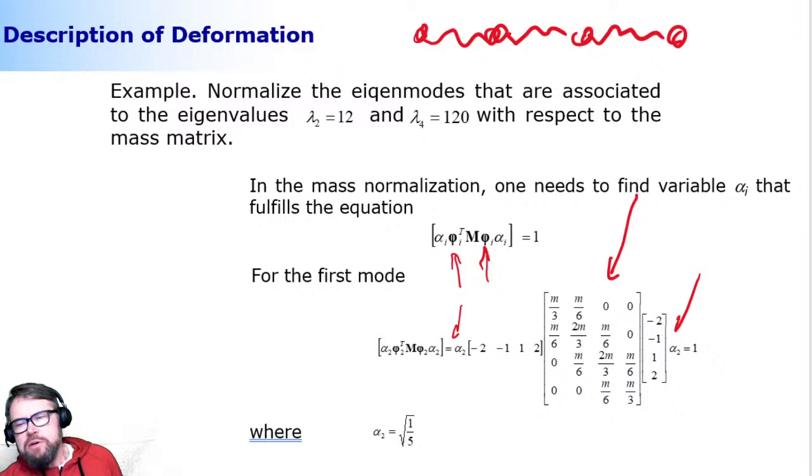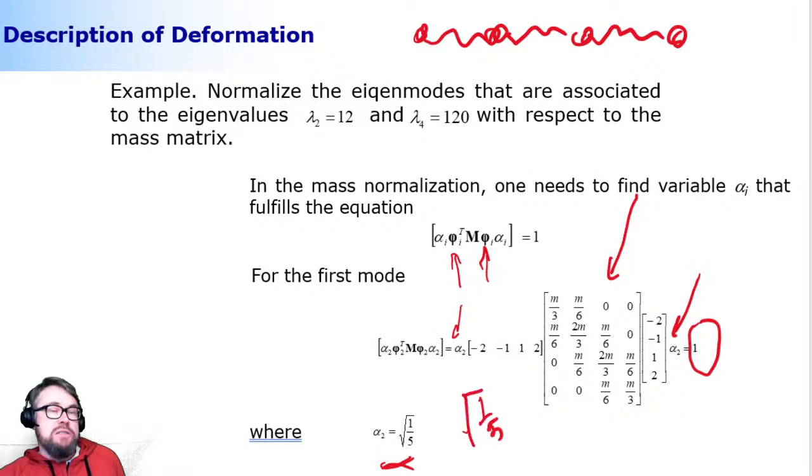And the scaling number, why I would like to do that: I would like to use the scaling number to make sure that the final product here is as close as possible to 1. So why not just put it in a 1? Sure, we can put it in a 1, and now the scaling number that comes out from this equation will be the alpha, which is square root of 1 divided by 5. All right, just an example that you can do this kind of scaling.